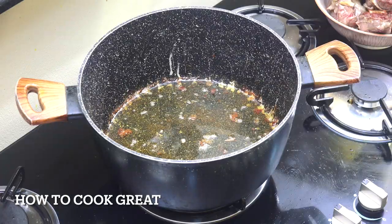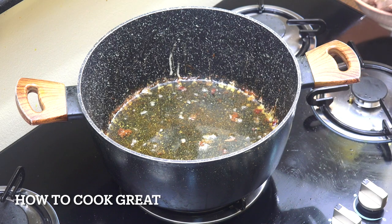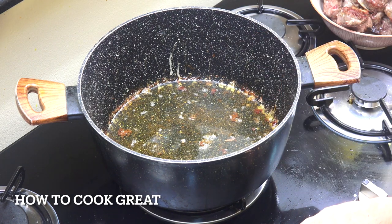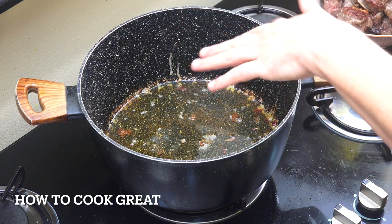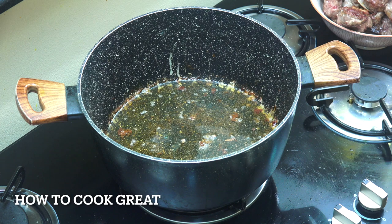Okay, so the meat's done there. Well, it's not actually done, is it? You can see there, we've got a nice bit of colour on the outside of it, but nowhere near cooked yet. Okay, gas is gonna go back on. Now we're gonna keep all of that oil and the fat that we got from the lamb. Let me just grab a spoon.